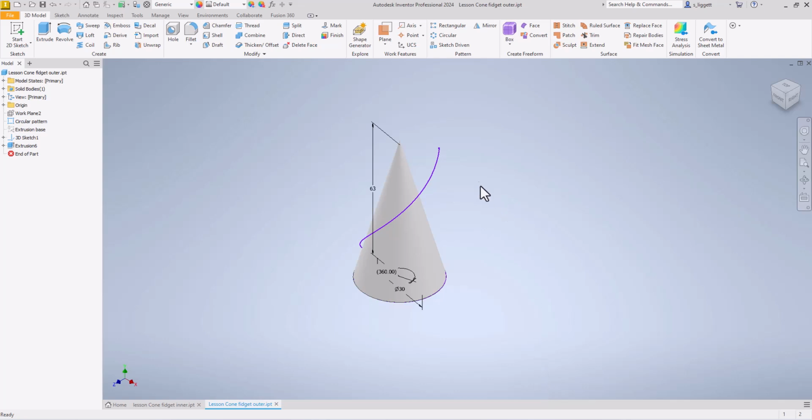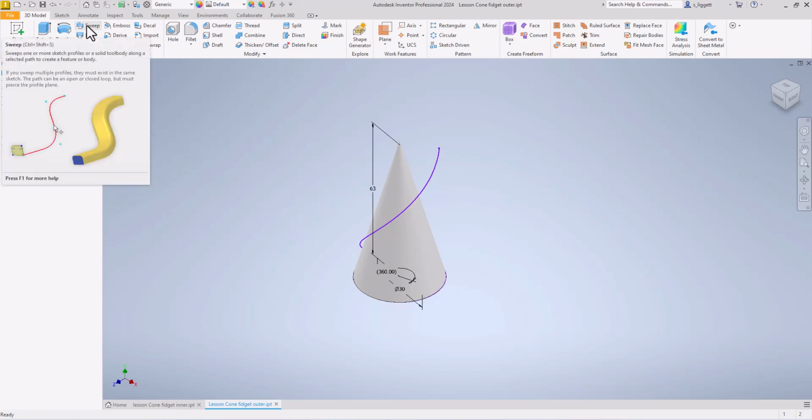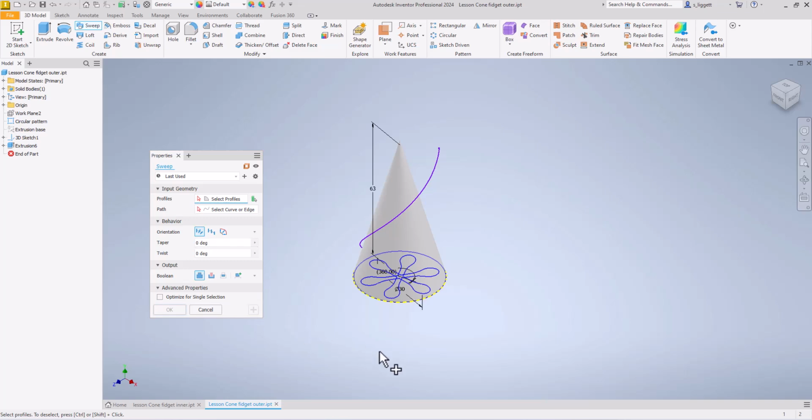Okay, so now the last thing we need to do is create a hole that's the shape of that sort of star shape. So I'm going to go back up to sweep, and for this one, my profile, I want the outside of that sort of flower shape or the star shape. So I'm going to choose the outside of it, and then the path again is this path.